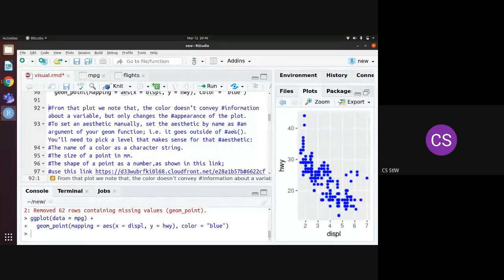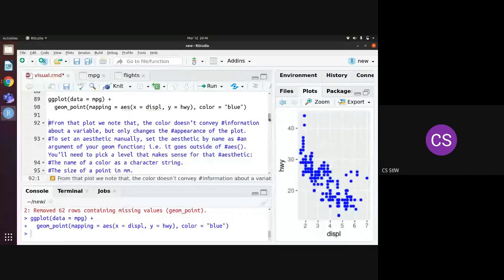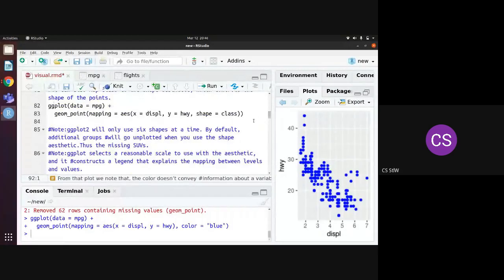I hope that is understandable. So from the plot, we note that the color doesn't convey information about a variable, but only changes the appearance of the plot, which is very true. To set an aesthetic manually, set the aesthetic by name as an argument in your geom function. That is, it goes outside the aes function. So you notice for this, what we had before, everything was inside the aesthetics bracket, and then it was closed before geom_point.